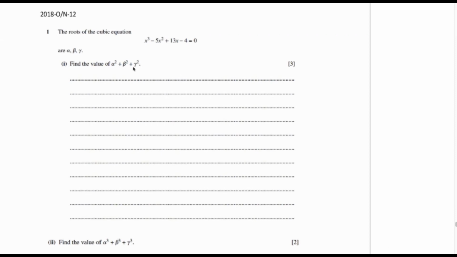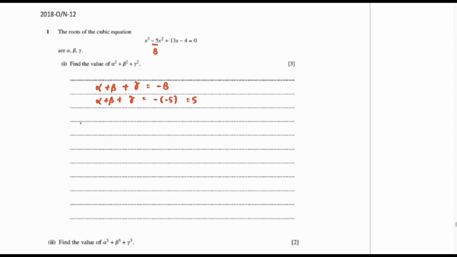So in order to do this, first, we need to understand that the B over here is actually alpha plus beta plus gamma equal to negative B. That is what we learned at the beginning of today's lessons. So alpha plus beta plus gamma equal to negative 5. So hence this is equal to 5.